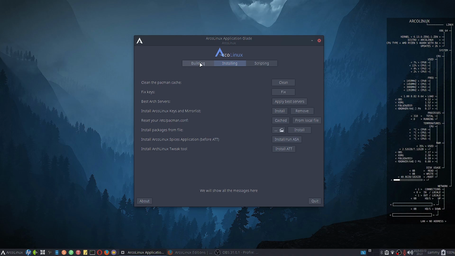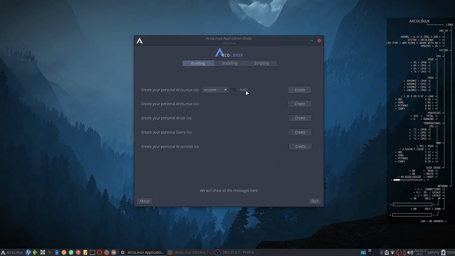Let us come back, and at the bottom here you will see all the system messages or logs. Now let us start it. We are going to create the personal ArcoLinux ISO, that is the ArcoNet configuration or the ArcoNet type. Now let us hit the create button.